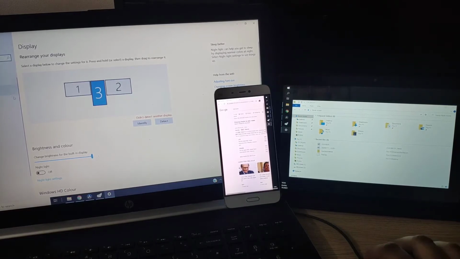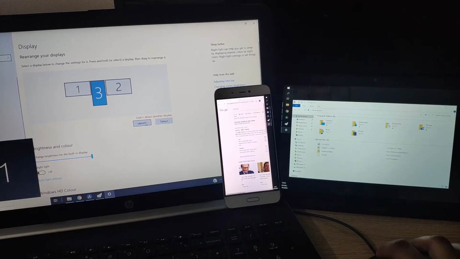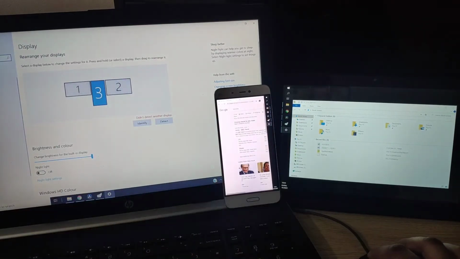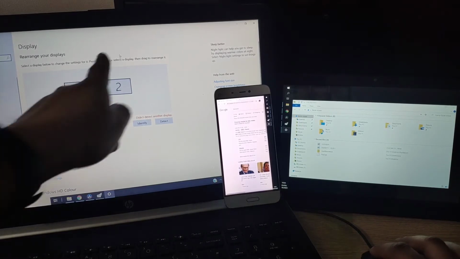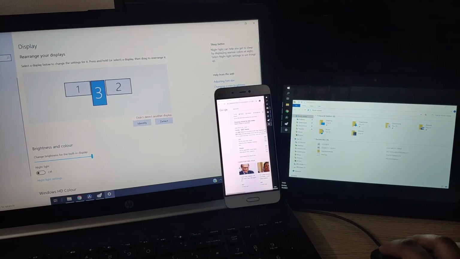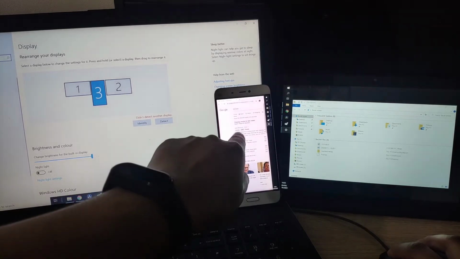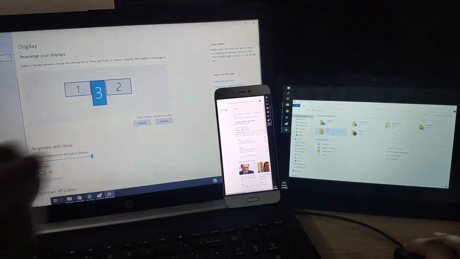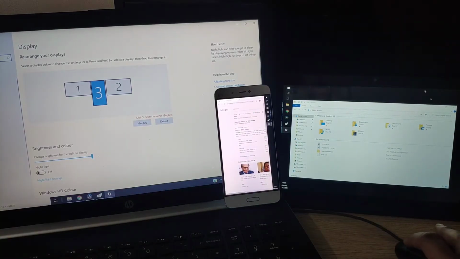So as you can see, I've got three screens here. I'm going to press identify. So I've got the first screen, the third screen, the second screen, and you just organize them the way you want. So I'm going to hover over from this screen, go to that one, and then go to that one, as you'll see. It was quite fast. You've got your mouse in the middle one now, and then it's going to go to the last one.